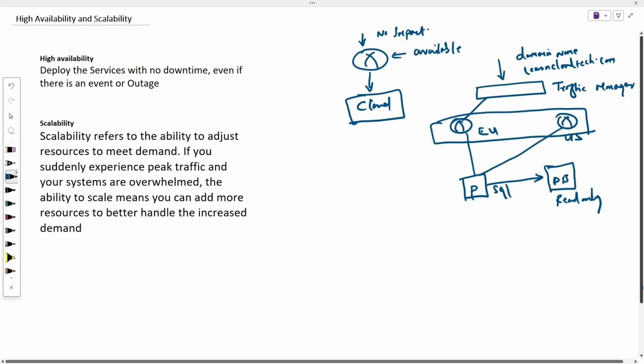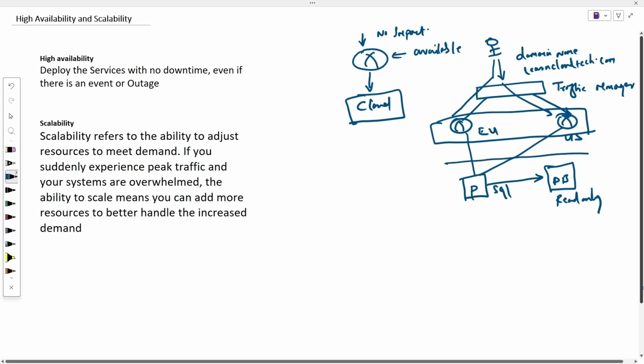The Traffic Manager itself is highly available, and we can check the SLA in the Azure portal based on the geographic location. When a user browses this learncloudtech.com, based on the geographic location, the user connection will be directed either to the EU region or to the US region.